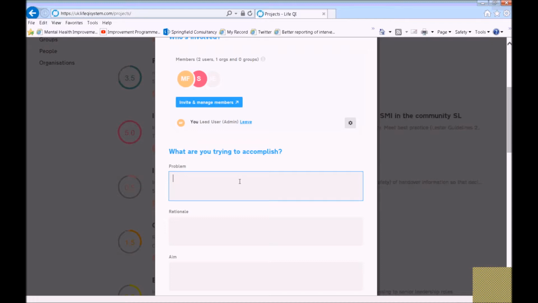So the problem in this case is that users in the QI program are unfamiliar with the functionality and how to start a project using the LiveQI platform.